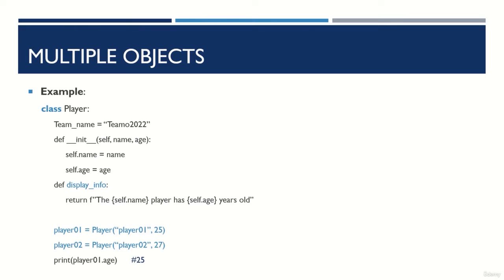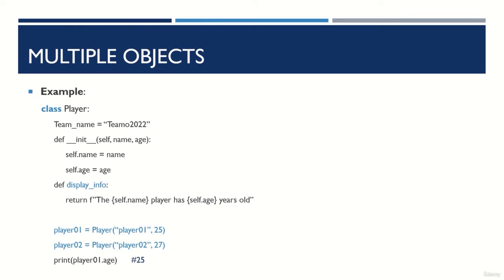And after that, you can see the print function to print out player01.age to access the value of age based on the player01 object. You can access the values for attributes by using objects, exactly as in this example here. This will give you 25, the value of age based on the player01 object. And you can do the same thing for the name parameter. Based on the player01 object, you can access the value of the name parameter, which is player01. This is the value of the name parameter for the object player01.